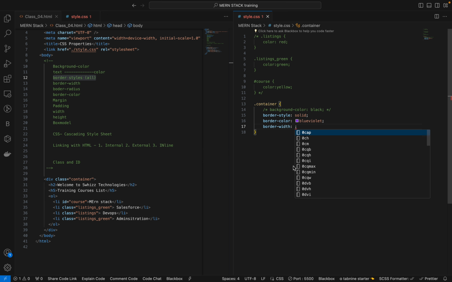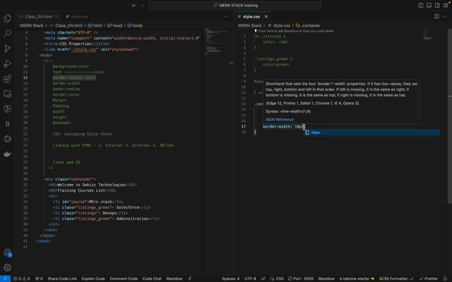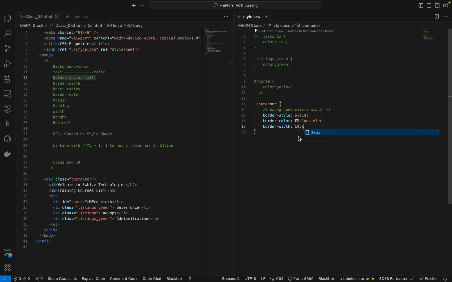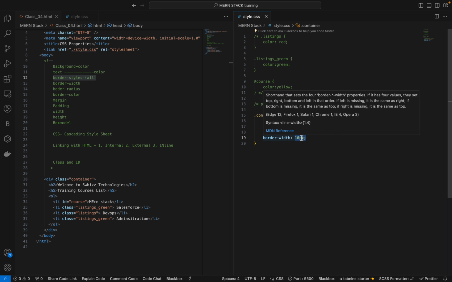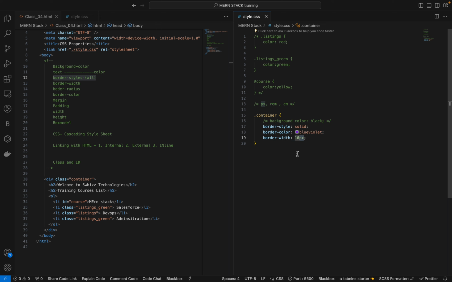So you can give a border width of 10 pixels. Pixel is a unit, like we calculate in centimeters or meters. In stylings we will use pixel, or else rem, or else em. Mostly we will use rem and pixel only. Em we won't use much. Okay, so for right now you can learn that 10 pixel, 10 is a number, and like how centimeters are calculated, the unit is pixel for the stylings.